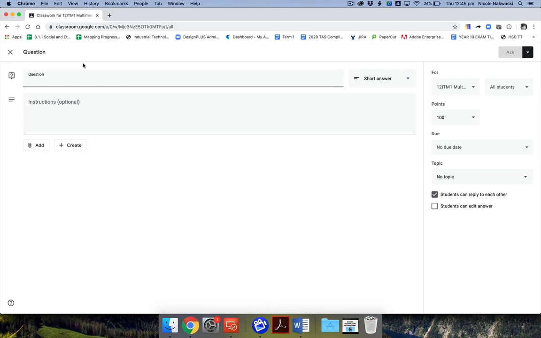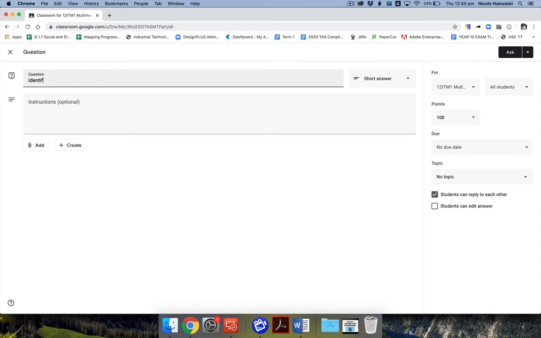Some red hot tips, if I want to make this simulate an exit slip, there's a few things that I need to do. So this section here is a question. Most of the questions that I ask for exit slips are pretty straightforward. They're not hugely in depth. I'm not looking for a 15-mark answer here. I'm just looking for something straight, simple, and easy.